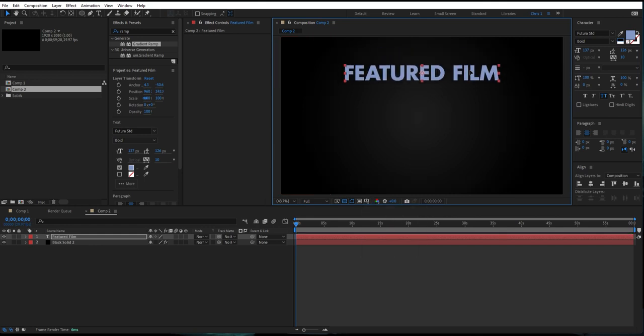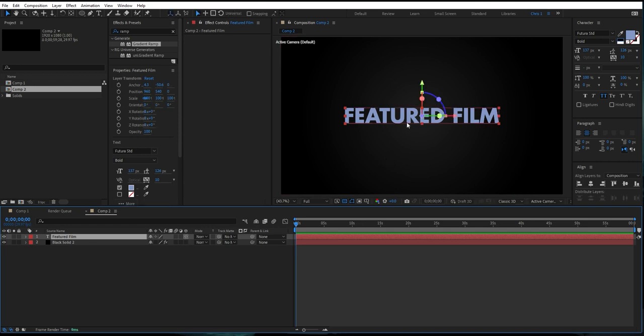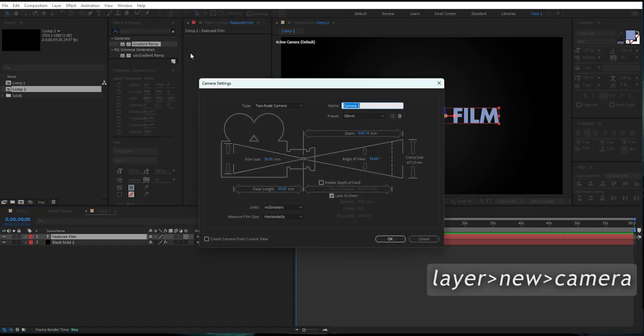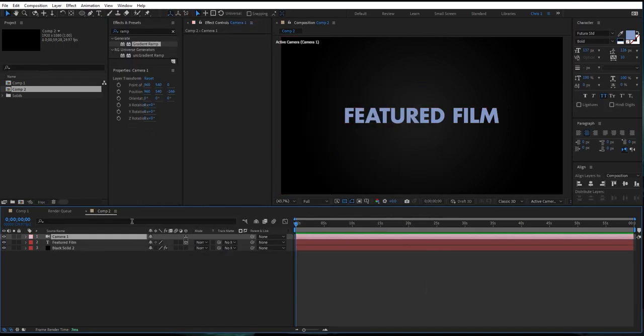You don't have to have it in the center. You can put it anywhere you like, but I like to start in the center so I know what I'm working with. Let's add some motion to this. In fact, what I'm going to do is make this a 3D text layer. And when I do that, I'm also going to add a camera. Again, just the defaults here in this camera. Don't need to adjust it for anything for now.